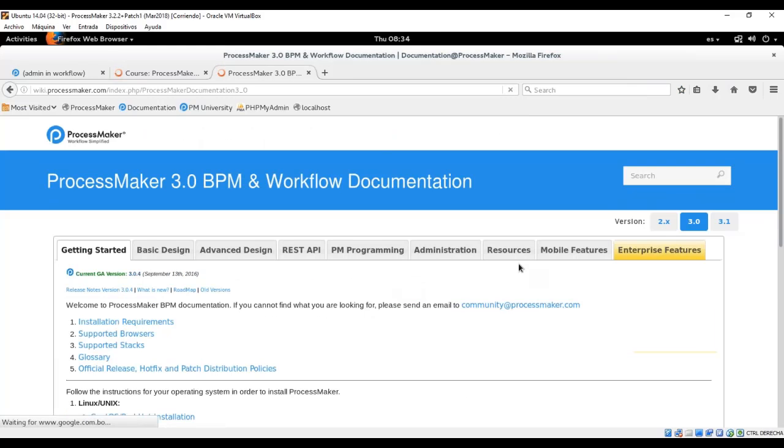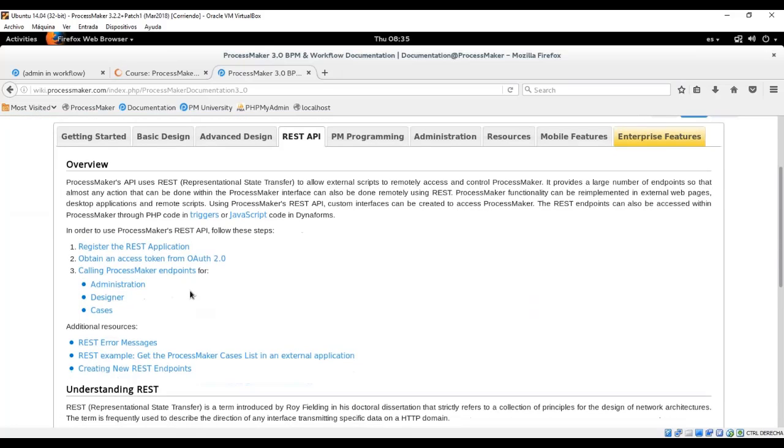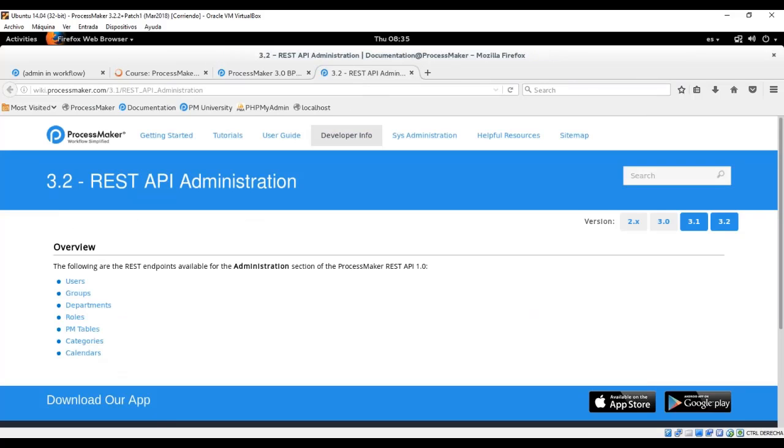We have this section here, which is the REST API, and we have these three sections, which are the administration, designer, and cases. So let's take a look into administration here, and you'll see we have different categories or endpoint groups that we can use to administrate information in our ProcessMaker. So let's take a look here. For instance, we can take a look into these users.